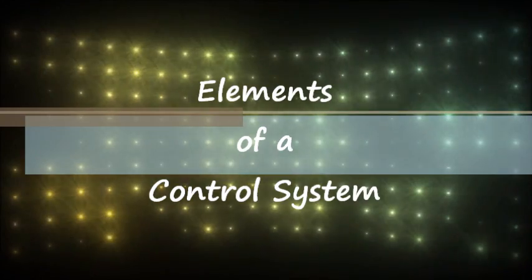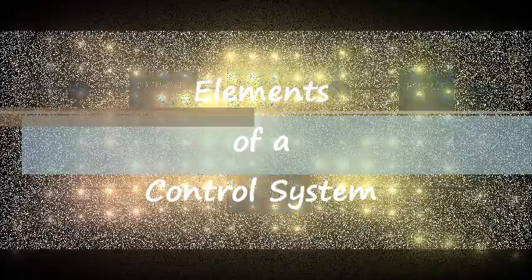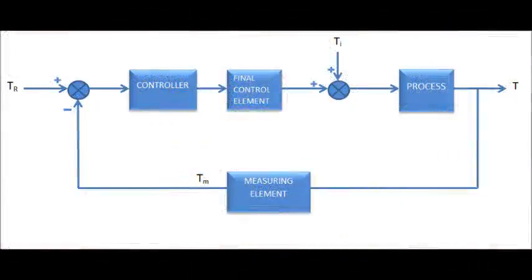It is important to understand that the basic parts of any control system will have the same names and provide the same functions, regardless of whether the controller is a pneumatic or a microprocessor-based system. The block diagram shows the basic parts of the control system stated earlier. A typical control system is composed of the process or the controlled system, the measuring element, the controller, and the final control element.